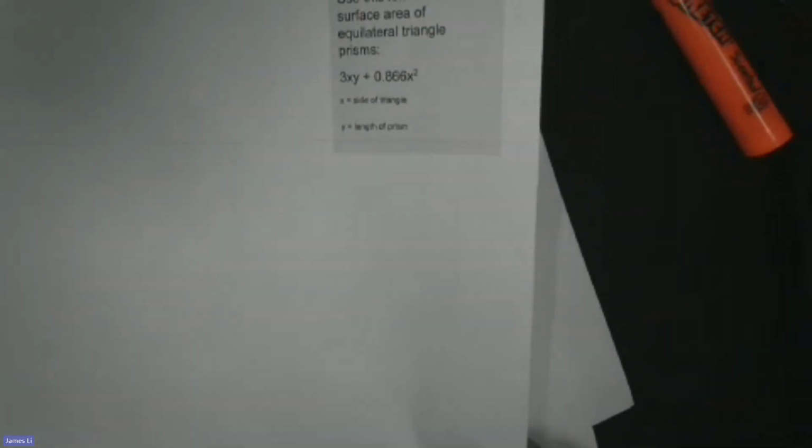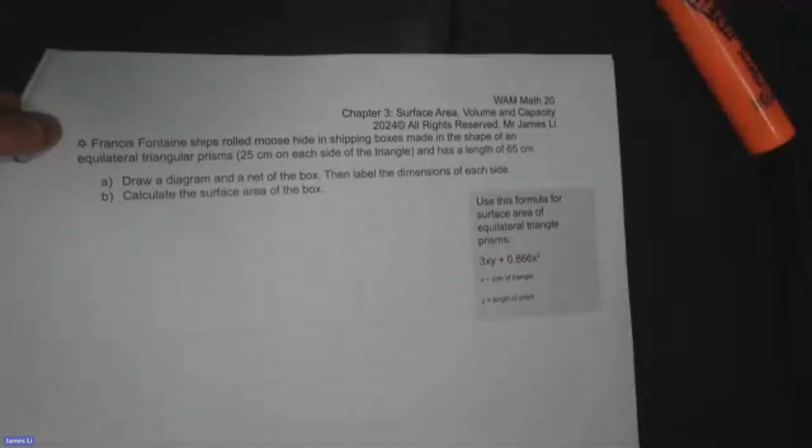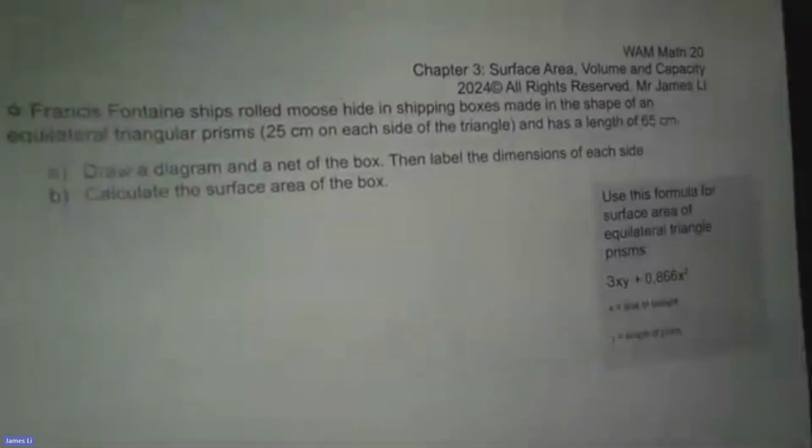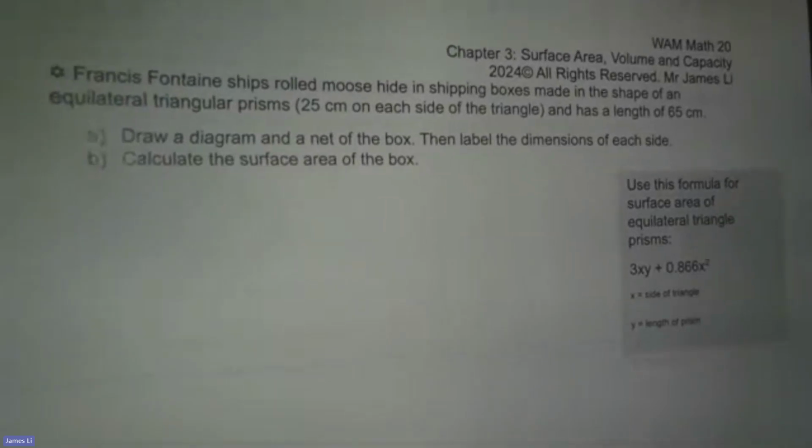Now I'm going to do the last example before you start on your assignment, for part 2 of 3.1. I'm just going to do this one example. There are 2 examples given. Once again, if you want to see 2 examples in class, you have to come to class. If you do not come to class, then the trade-off is I'm just going to do one example. And if you want to understand it a bit more, pause it, watch the video a few times, and you can get it, okay?